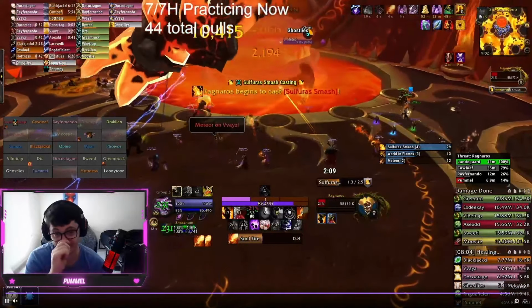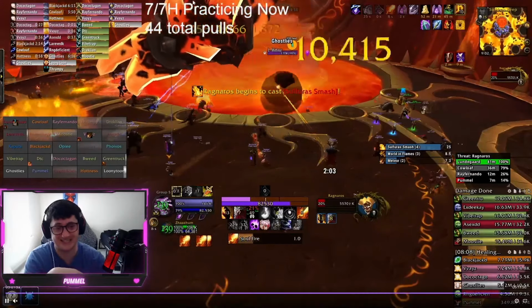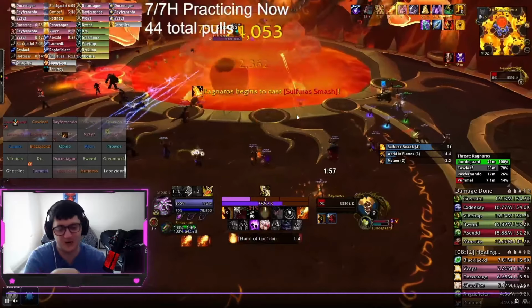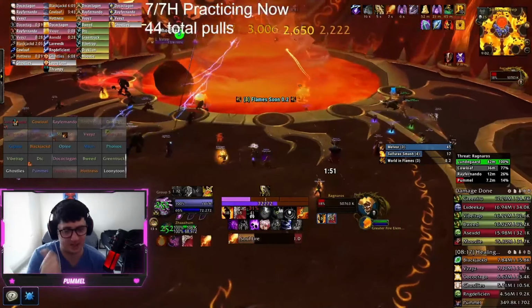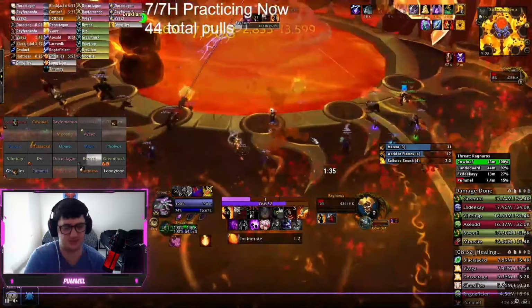There's our first meteor. And we're knocking them into Rag, so we don't really have to worry that much about them. You can see the ICD of them where it's ready to be knocked back again. And now we're just doing as much damage as we possibly can, and we're dancing. And that's the entire phase. Dodge meteors, dodge hammer, dodge dance. Doing as much damage as possible.